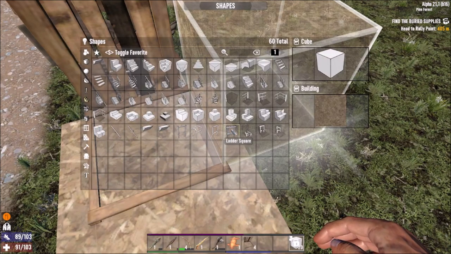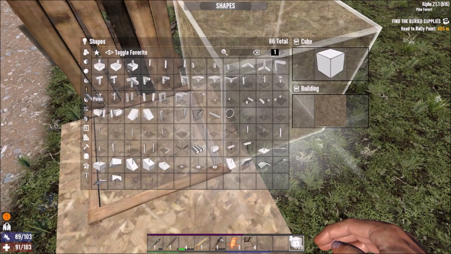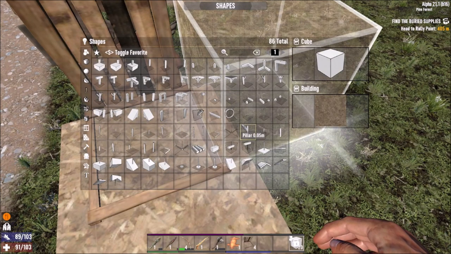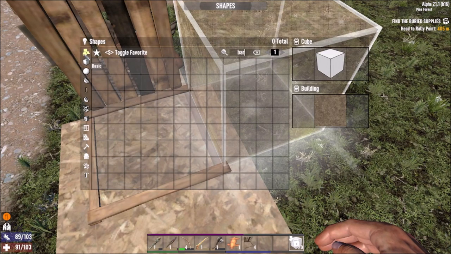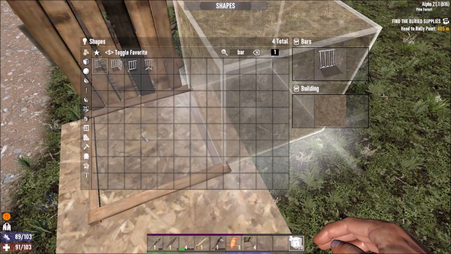Wait, is that a ladder? Ladder square. You can create ladders. Okay. Let me just put bars. Will they show up? Or bar? No? Oh, there they are. Bar centered. Bar. I guess these ones is what we want.